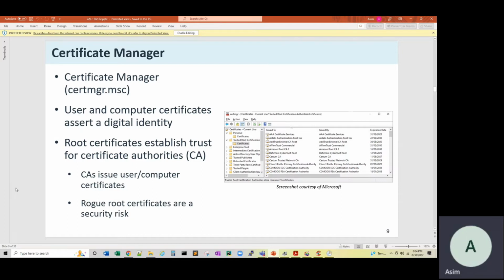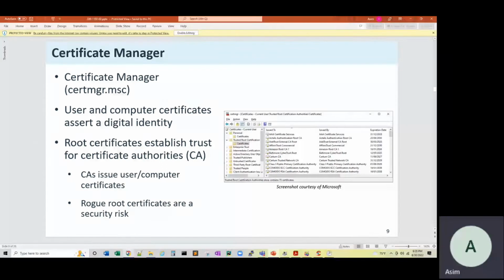The important thing to know is that a computer or a user could have a digital identity, and that digital identity is driven from the certificate, which tells you that it is who it claims to be, right? So there are certificate authorities, systems or vendors that issue you a certificate, which are trusted by other entities as well.